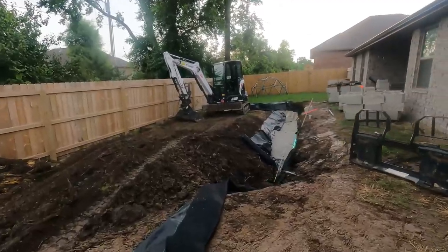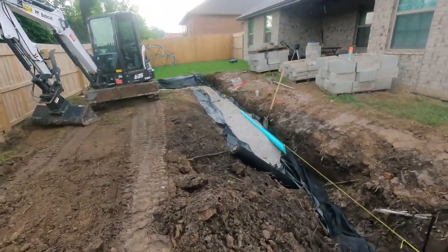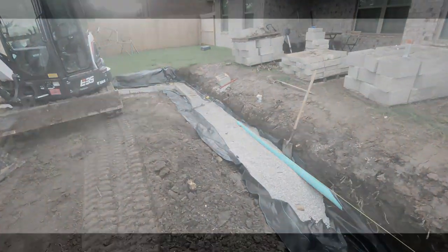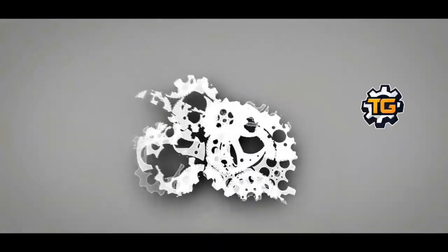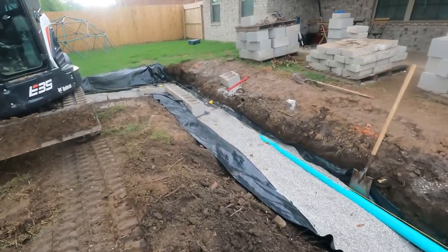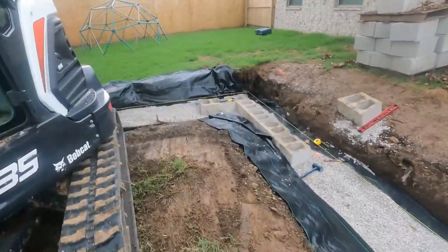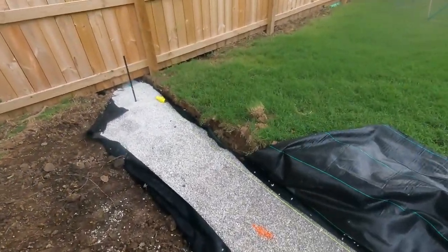Here working on another paver retaining wall project. We're gonna show you start to finish how this is done. And we'll start over on this side. So you can see here we've dug a trench, put in our paver wall.